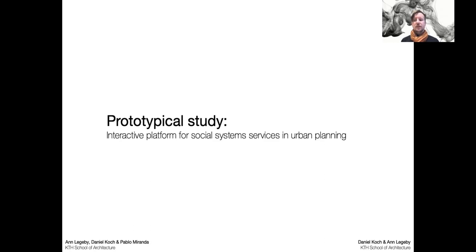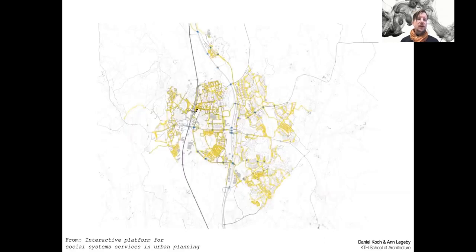So we did a test of this, right? In another project, an interactive platform for social system services in urban planning in Uppsala Väsby. And let's not go into why we ended up with two factors that had different characters, which we were happy with. So it's tunnels and it's the lit street system. And then we decided to look at what happens with centrality if we look at the system in general, the lit street system, and the system without tunnels to begin with, right? And then what if we combine the lit street system that cannot pass through tunnels? I hope that is clear.